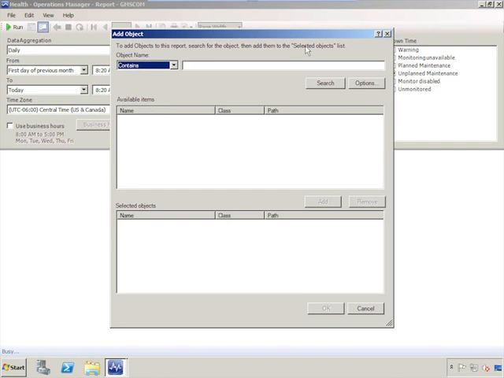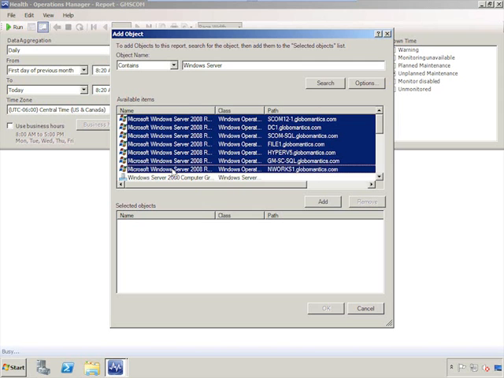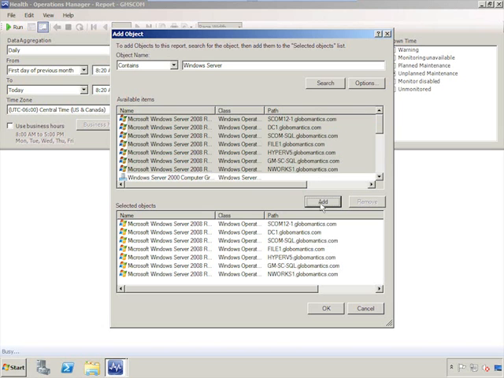Well, I'm going to add objects. And I'm going to look for Windows Server objects. Now, I know for a fact some of these virtual machines have been down in the period that we have specified for this report. So we're going to see some interesting information in this report.